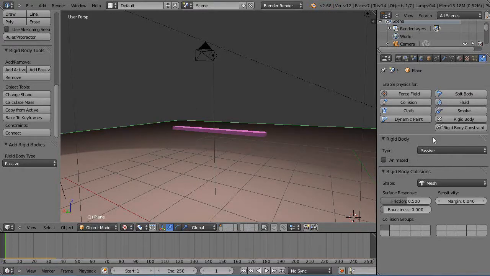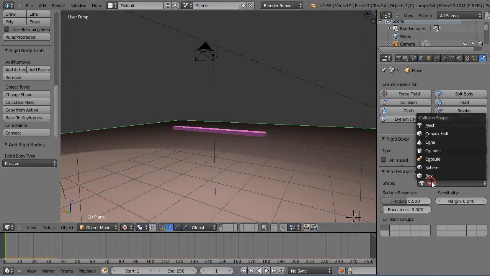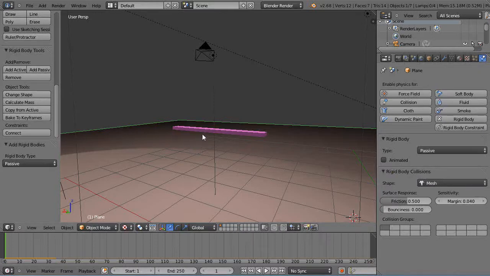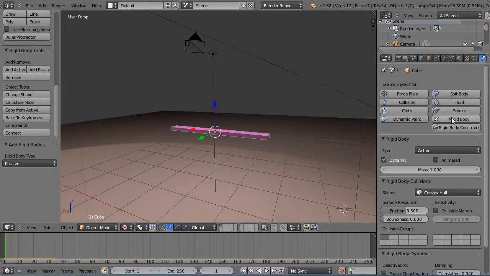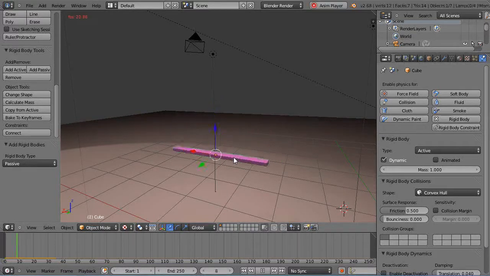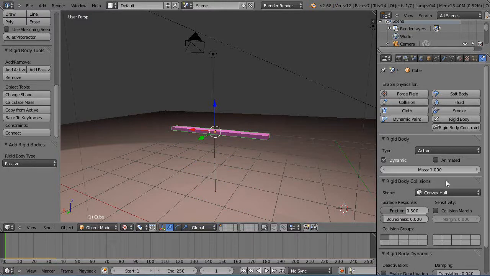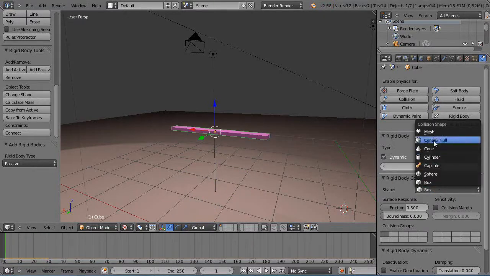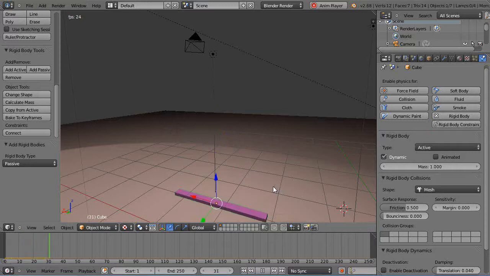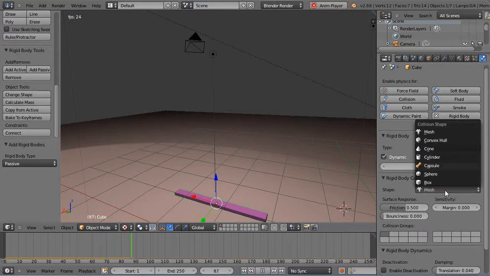Collision, let's see. Right over here, mesh. Oh, that's set as a mesh. Collision shape is set as a mesh. Let me see. Rigid body. Well, that shouldn't go through like that. Let's see, type active. What is with that? Maybe it doesn't like a convex hull in this. Nope. Let's forget that. Let's just take it into a regular mesh. Okay, so there you go.